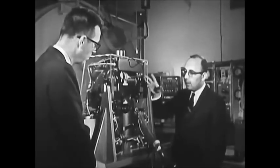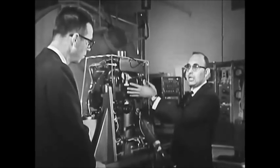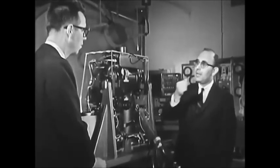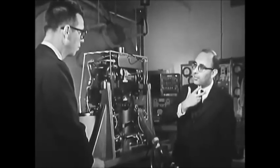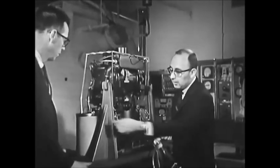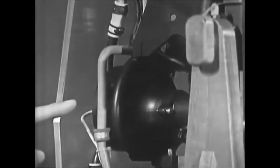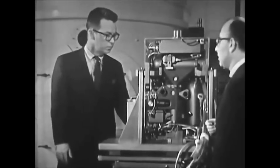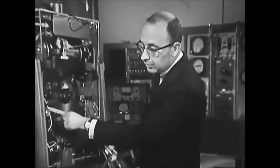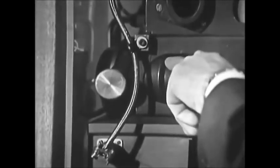And I should add that for that to be effective, the fact that it's sitting here by itself doesn't do us any good. We have to come up with a technique for getting the CO2-laden oxygen from the helmet to the backpack. Right. And for this reason, we use a fan. And the fan is this gadget right over here. Oh, I see. That is a fan. And the fan is powered by an electric motor. We also use a pump to push the liquid cooling, the water, to the liquid cooling garment and back. The pump sits right at this point, and it is also powered by an electric motor. Well, that's right. To send the water over there and bring it back.